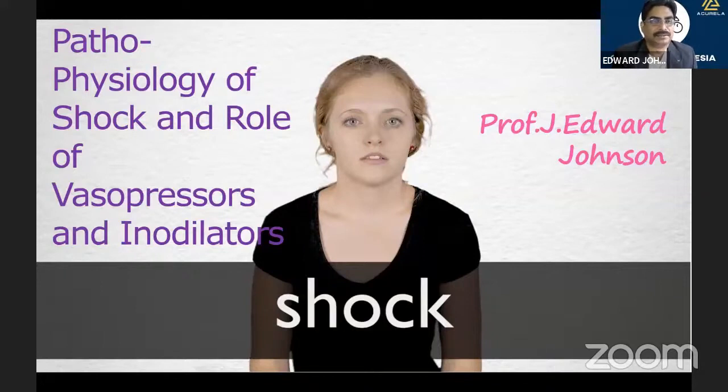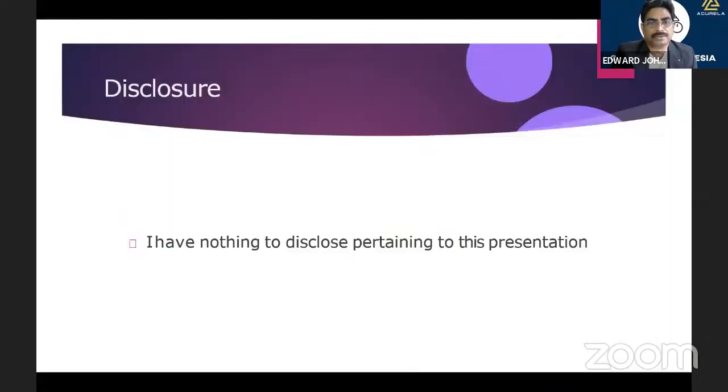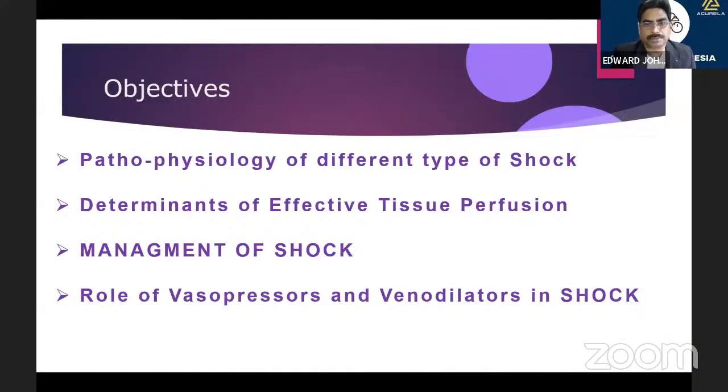So today my topic is the pathophysiology of shock and the role of vasopressors and inodilators. If you know the pathophysiology of shock, only then can you understand the treatment for the particular shock. I have nothing to disclose pertaining to this presentation. At the end of my presentation, you must be able to understand the pathophysiology of different types of shock, what determines effective tissue perfusion, how to manage shock, and what is the role of vasopressors and venodilators in shock.